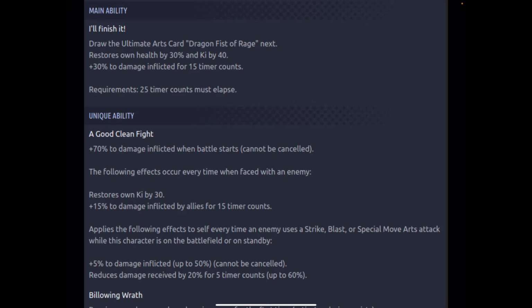Plus 30% to damage inflicted for 15 timer counts. That is nice, a good, clean fight. 70% to damage inflicted when battle starts. Wow. And it doesn't say that it lasts, that it can't. It doesn't even say restricted. Oh my gosh, 70%. You can already get 100% damage inflicted to your ultimate.